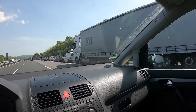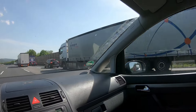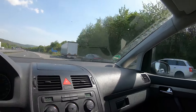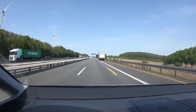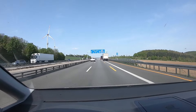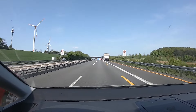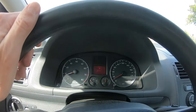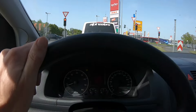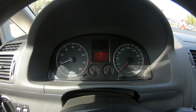Change of plans — the route is going to be a bit longer because everybody wants to get off at the exit I want to use as a turnaround point, so I'll continue to the next one. This test loop is getting a lot longer than I thought because the next exit is also closed. We've finally reached the turnaround point — I went all the way to Gutting, which wasn't planned. We've covered 40 kilometers, so the test loop will be 80 kilometers in total.